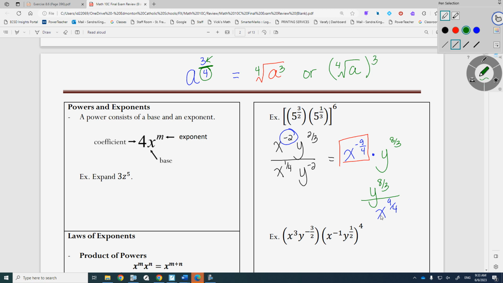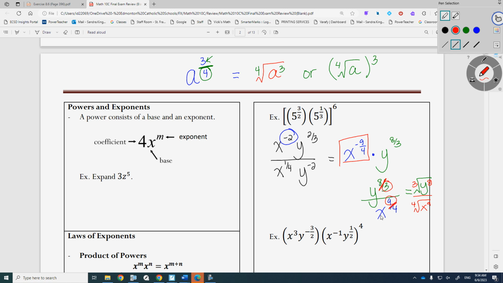Okay, so the one that we just did, that is my answer, but I could get rid of those rational exponents by putting the y underneath a radical sign, find the ground. Roots grow below ground, so that's the third root of y to the power of 8 over, put that x under a radical, the fourth root of x to the power of 9.